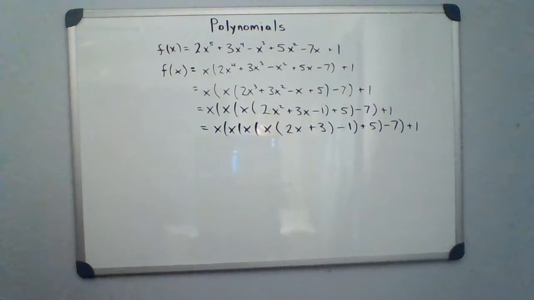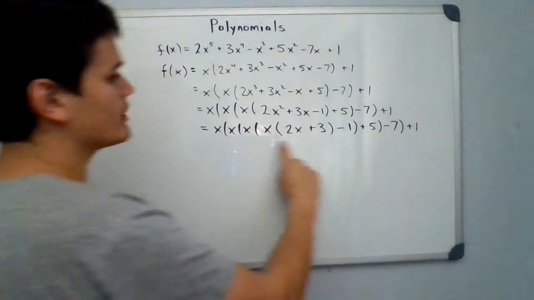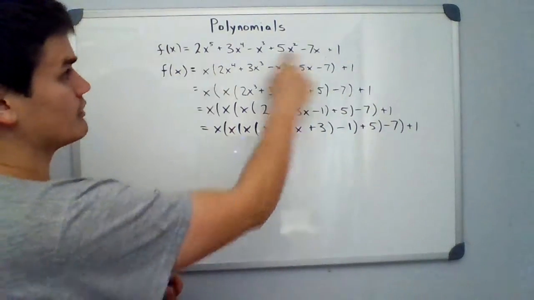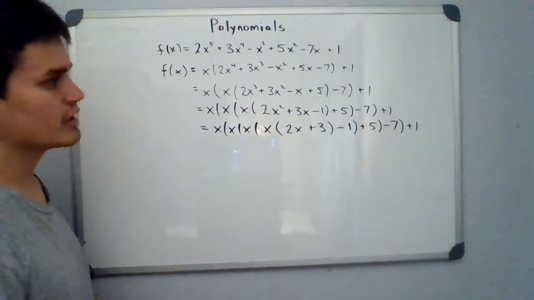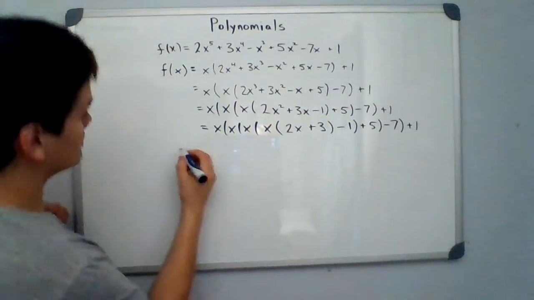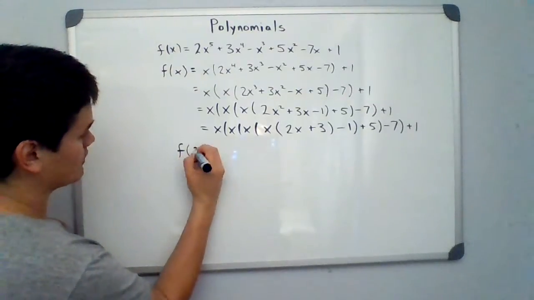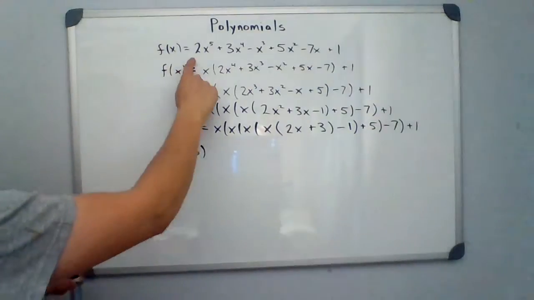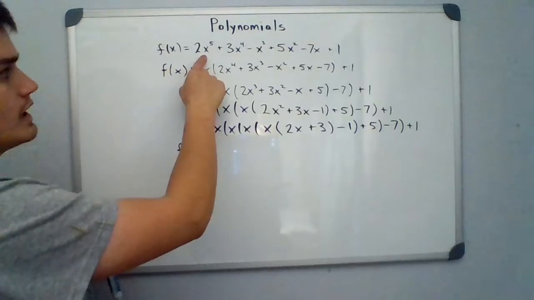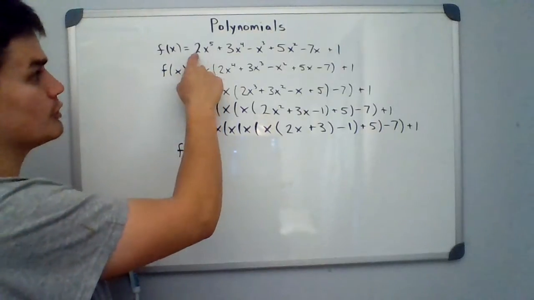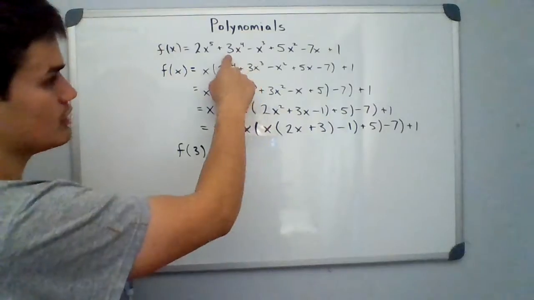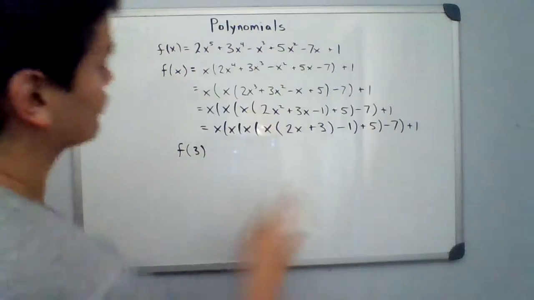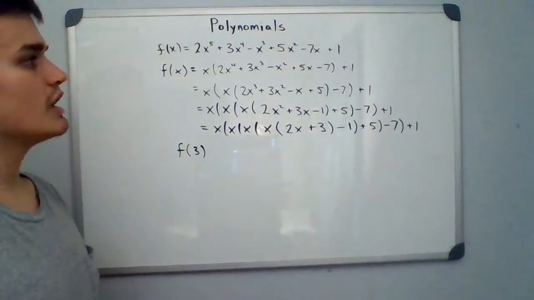And the main point of this video is to show that this is a quicker way to evaluate a polynomial using this form here rather than using a form like that. So if I were writing a computer program, and I wanted to evaluate a polynomial at, say, f at x is equal to 3, it really wouldn't be efficient at all to use this form, because then I would have to multiply 3 by itself 5 times and multiply it by 2 and then add it and do the same thing here, but with the degree being 4 and so on and so forth for each one of these terms. It would be a lot of steps to do that.